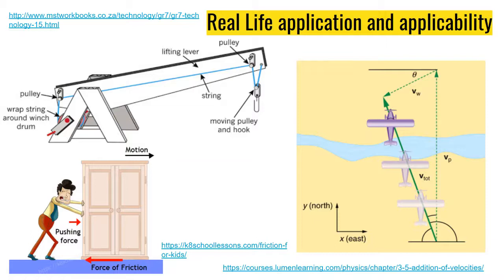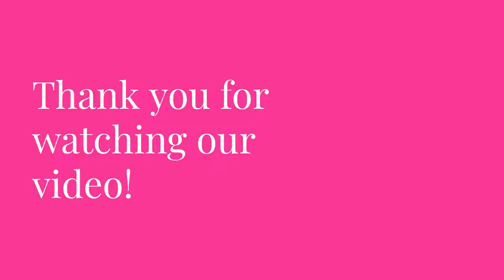Lastly, the relative motion is also crucial in many cases. For example, a flying aircraft wanting to travel in a straight line in a windy sky would need to consider its velocity in respect to the velocity of the wind.